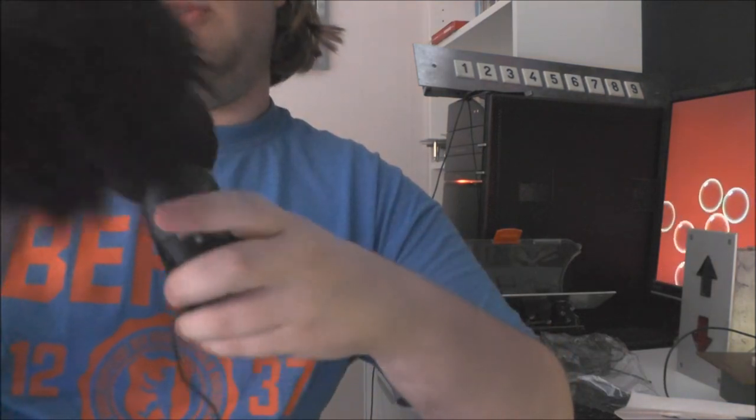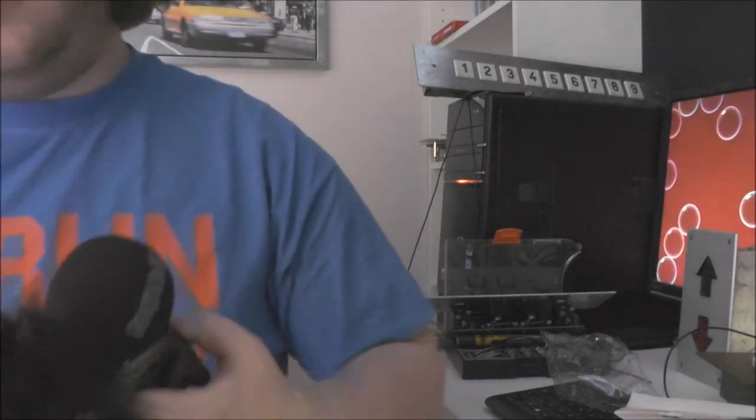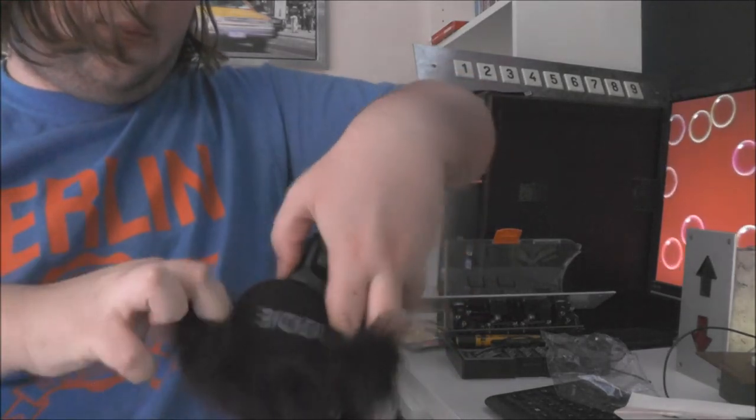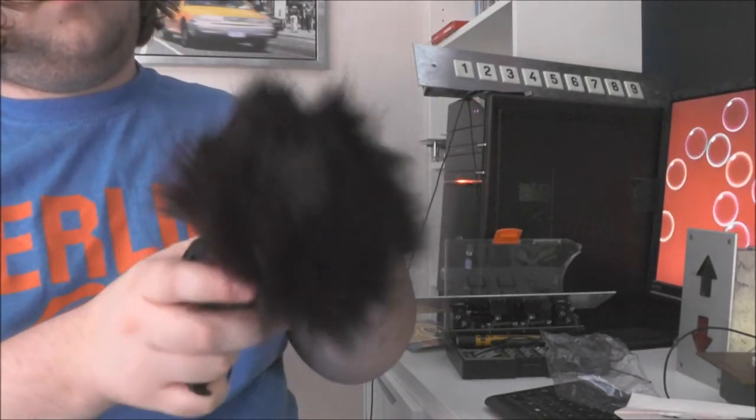And I'm gonna mount it right on top of the microphone. Something like this. Just find an opening and properly set it up onto the microphone. Now the microphone is mounted with a windshield. Let's see how this will work with the testing against that fan again.